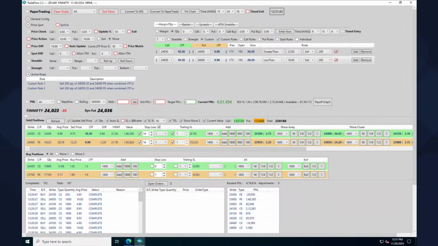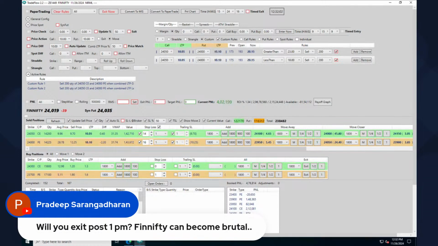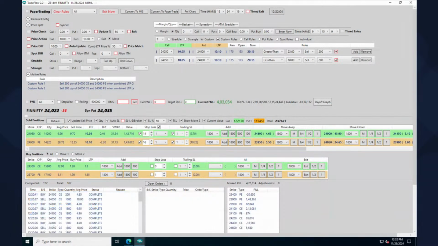I hope this would sustain, but I need to be quite careful now. I need to watch out for any drastic moves by Nifty. I think that's very important. Agree, that's a good input, Pradeep. I will exit mostly, but I'll keep a few trades, not fully, and then see what is happening.